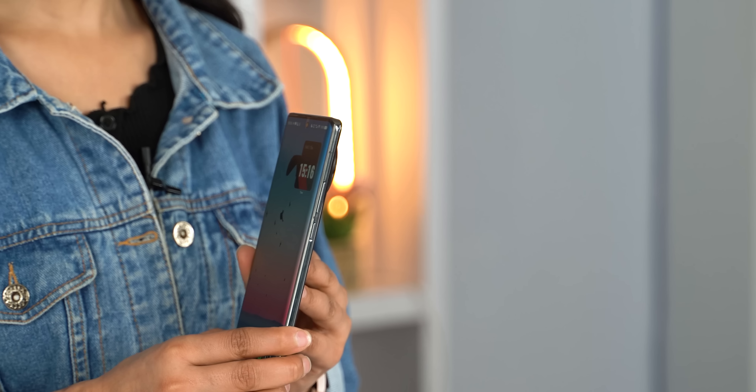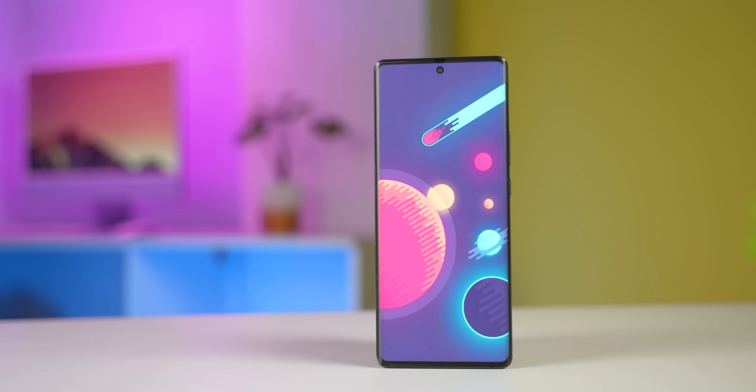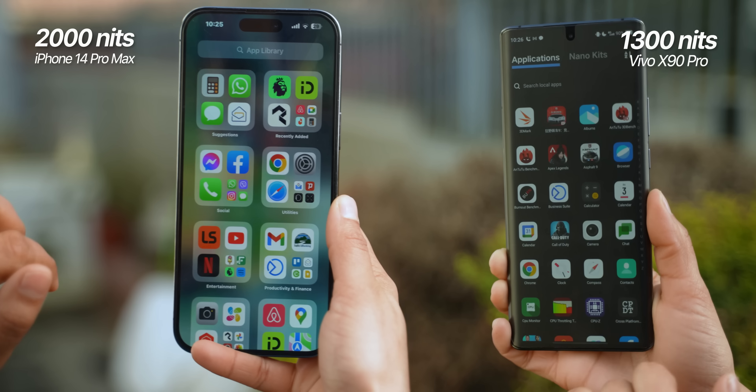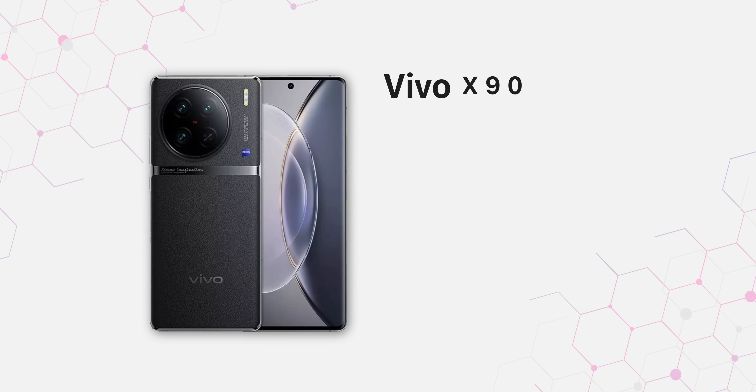The only thing I personally am not a big fan of, as far as the design is concerned, is the curved display. I don't mind curved displays as long as they're subtle, but this just looks old school and reminds me of older Galaxy S series phones. But if you can look past this, the quality of this display is actually excellent. It cannot get as bright as the iPhone 14 Pro Max or the Galaxy S23 Ultra, but it gets the job done just fine. This is not a Samsung-made AMOLED panel — it is in fact made by BOE, a Chinese display maker.